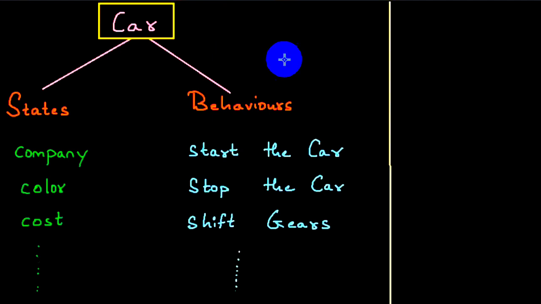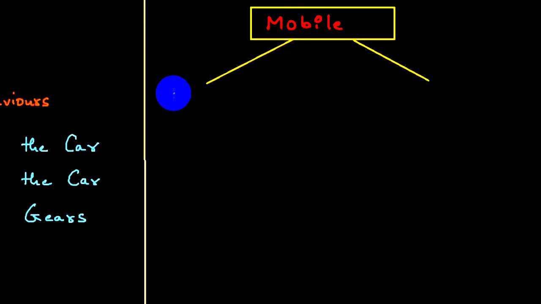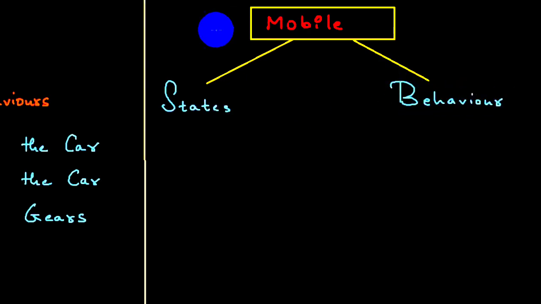Can we take one more example here for better understanding? Absolutely yes. You can take the object as mobile. Is mobile an object here? 101% yes. How, sir? Mobile is present in the real world and it is physically existing. So it's a real world entity, therefore mobile is an object. When we consider mobile as an object, will it have properties? Definitely, and those properties are majorly classified into two types, that is states and behaviors.